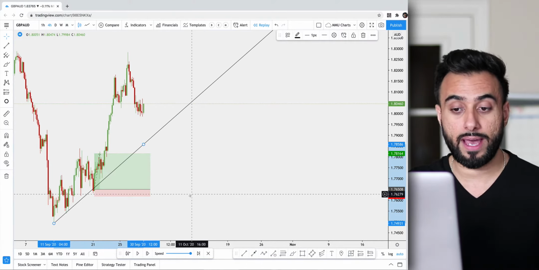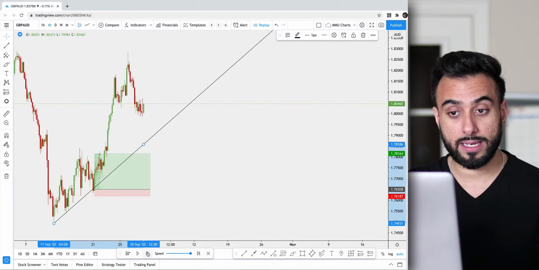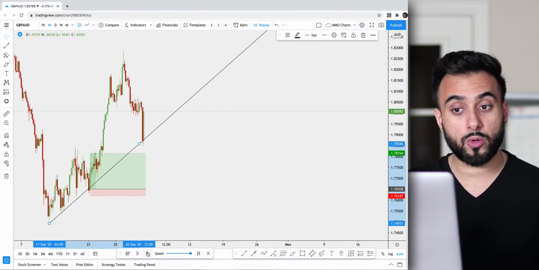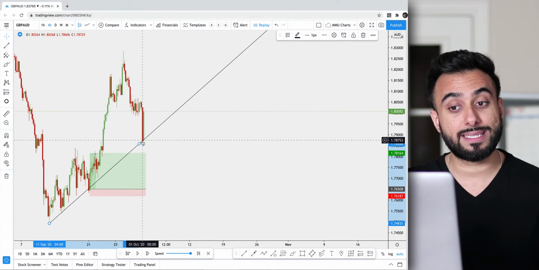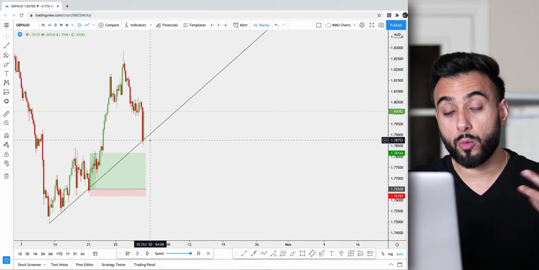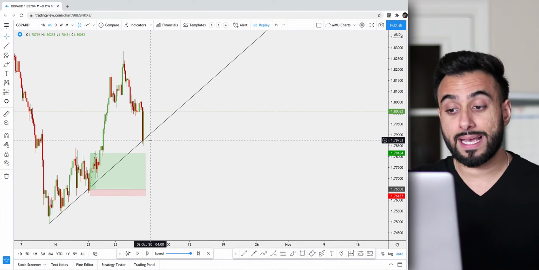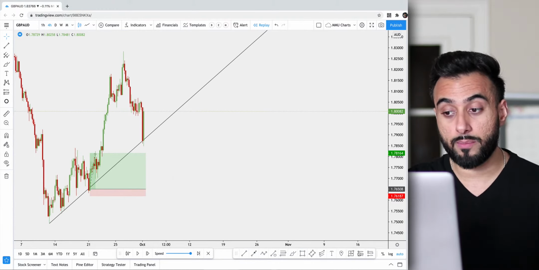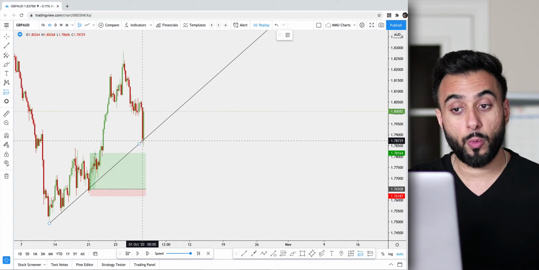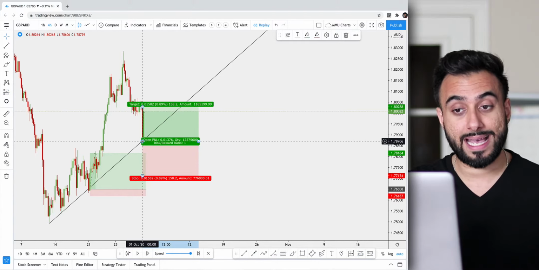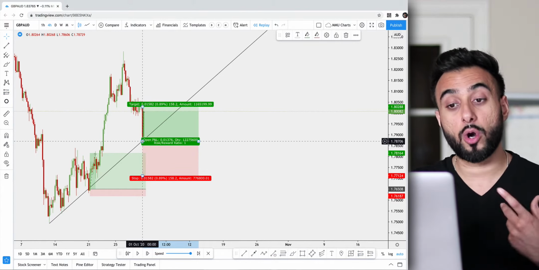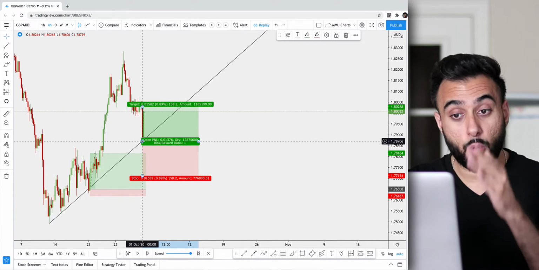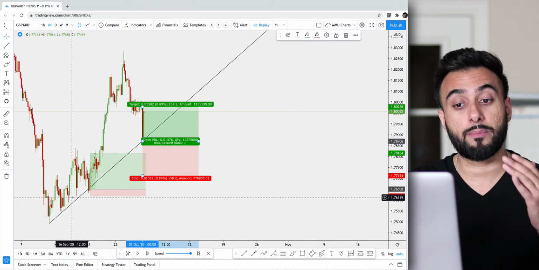So this just extends it all the way to infinity. I'm going to hit OK on that just to give you an example. And you'll notice that the price touched that same exact area again. What would we do? We would do the same exact thing as we did right down here. We would enter another buy as soon as the price hit that same exact trend line. So this would be another area to go long.